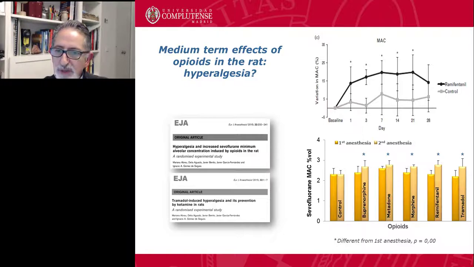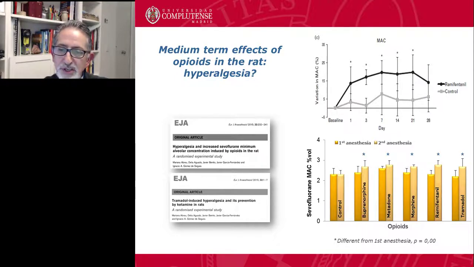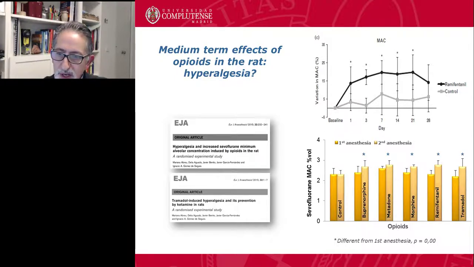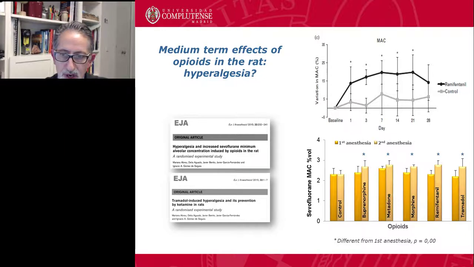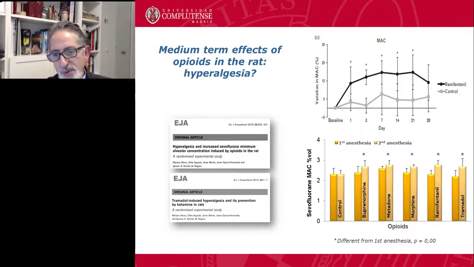In the figure on top, we see that the administration of remifentanyl is producing a reduction in the potency of the inhalational anesthetic — so the MAC is increased. In the lower figure, we see how different drugs — buprenorphine, methadone, morphine, remifentanyl, or tramadol — but not the control, may produce an increase in the MAC value when the second MAC determination was performed one week later. So it seems the effects are not related only to remifentanyl, but also to many other opiates, even those considered to be less potent.